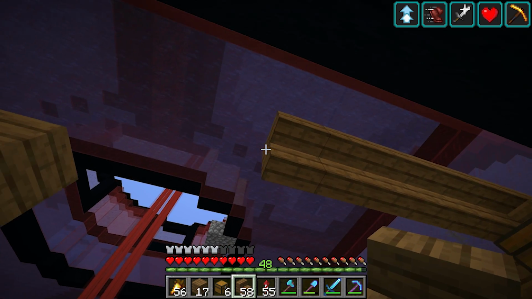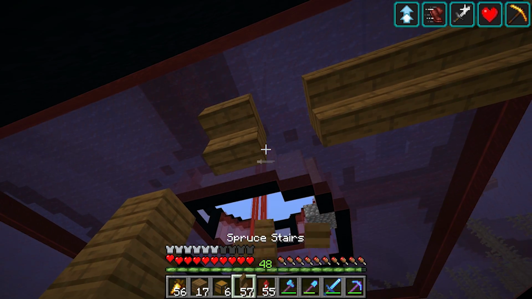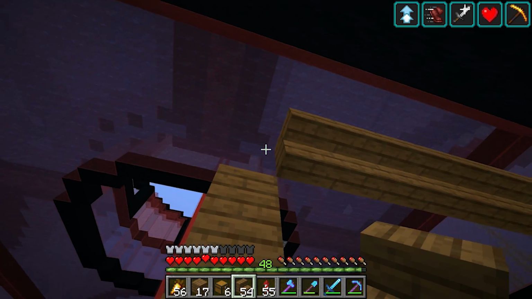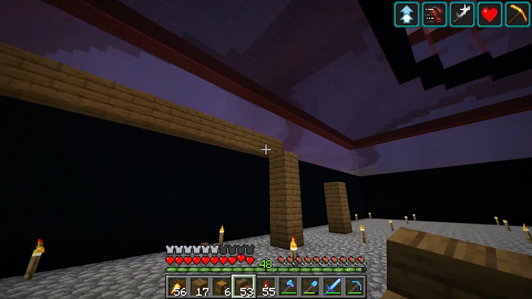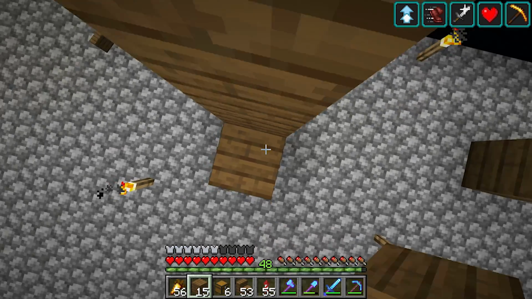Okay. So one of the reasons why I'm building this with wood right now is because we can obviously come back later and fix it. So wood is just an easier option to build with. Just like so. Okay. And then since we have space in the front, we can pretty much do what we want with that. Let me go up here a little bit.